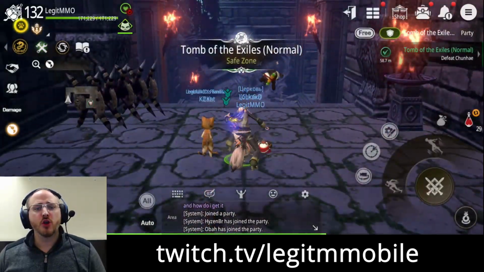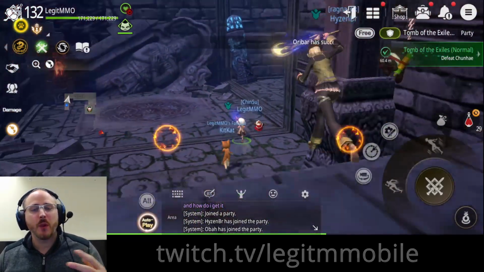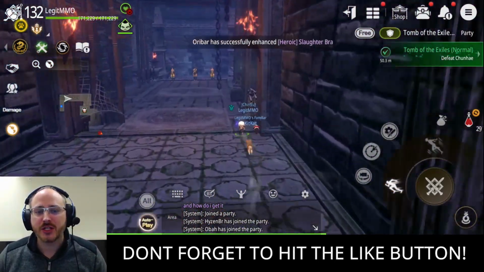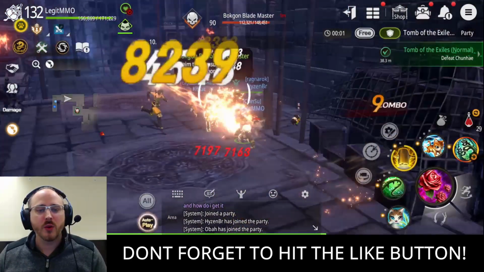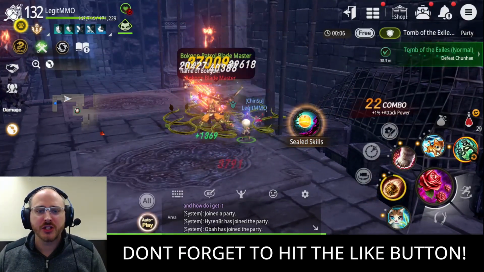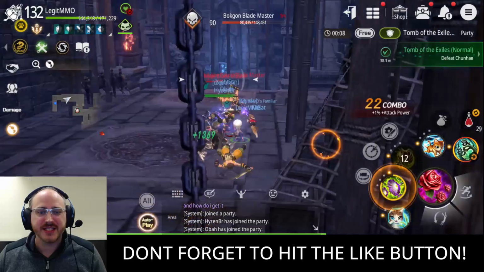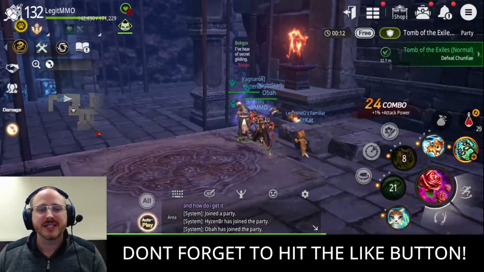All right, so here we are in Tomb of the Exile. We just entered. I'm going to show you this from the beginning so that way you can see exactly how to get to it. So I'm going to show you killing some mobs here momentarily, and then we will show you how to get to the secret path. So in Tomb of the Exile, you do have to kill the first boss before you can skip to it. So I'm going to go ahead and speed this up so that way you guys can see that.